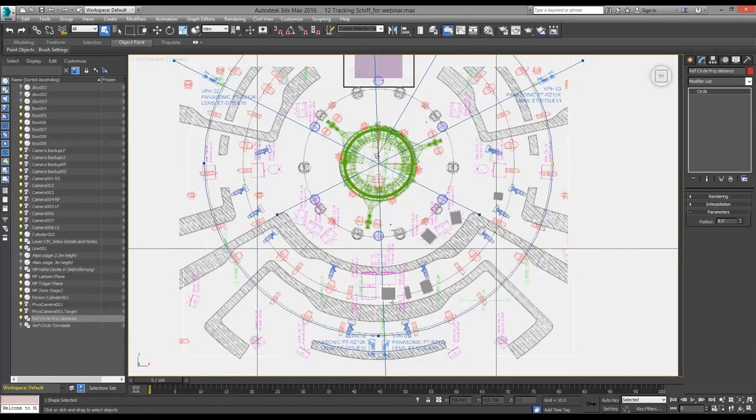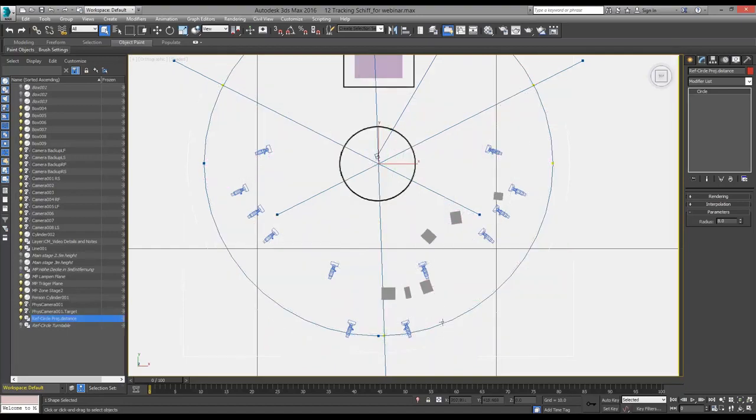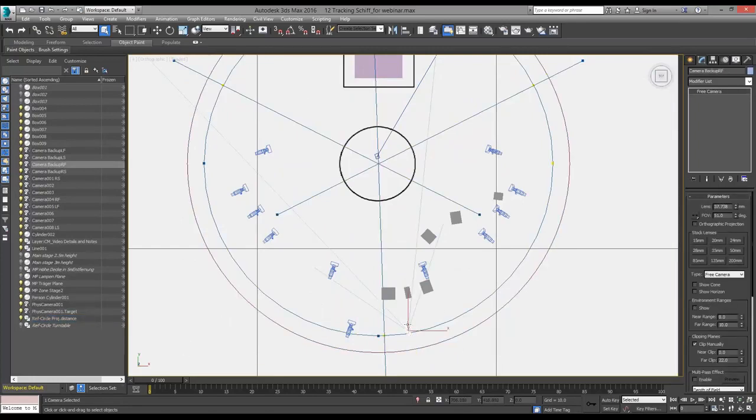So what I did is I decided initially where I wanted to put my cameras. I also had a plan where I was able to put them. And then I wanted to see whether this loudspeaker, for example, is in my way, right? So I simply made a box here with some height. Let me just take this away to have this clear view here again. And then I created the camera.